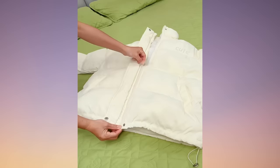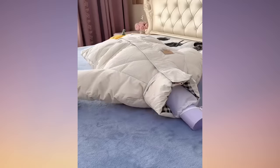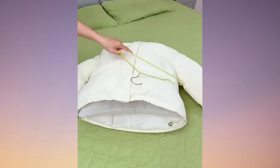This is one of the ways to straighten down in a down jacket after washing in China. What's your method?